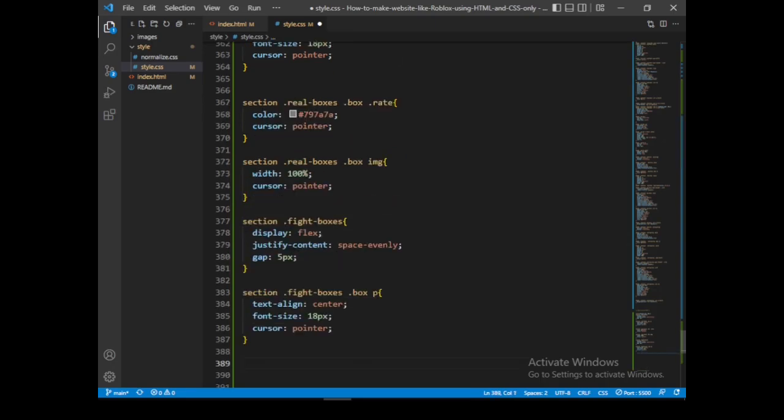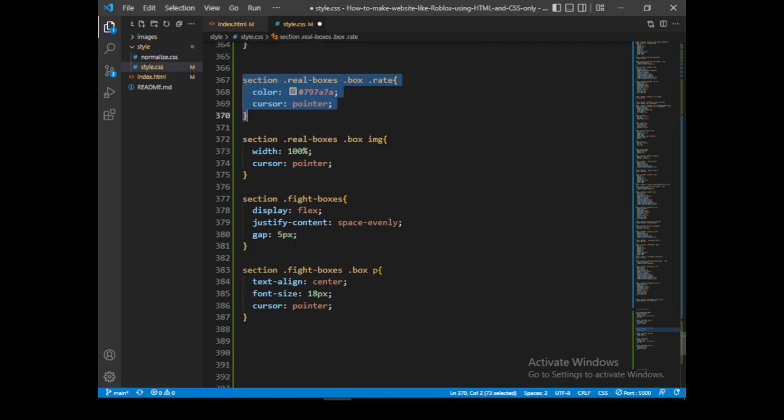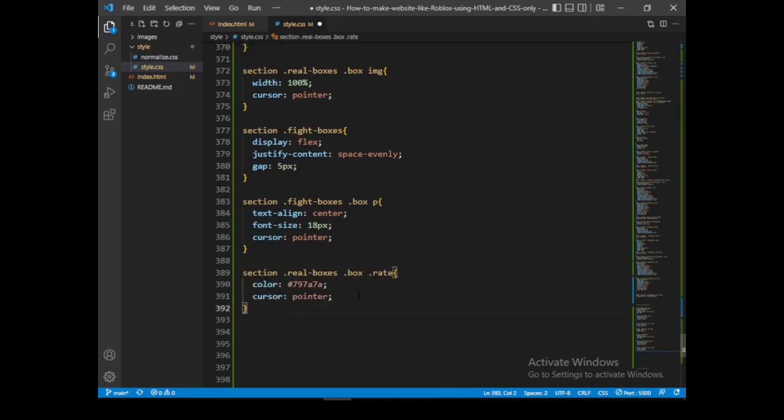Now we also want to copy this one and paste it there. Let's change the class name from boxes, real boxes.